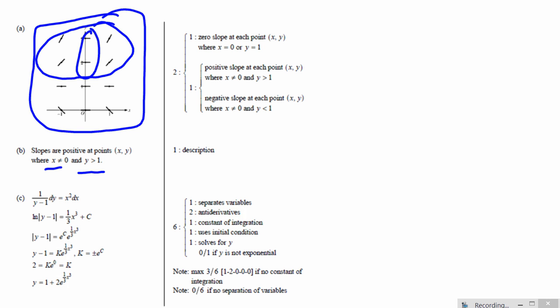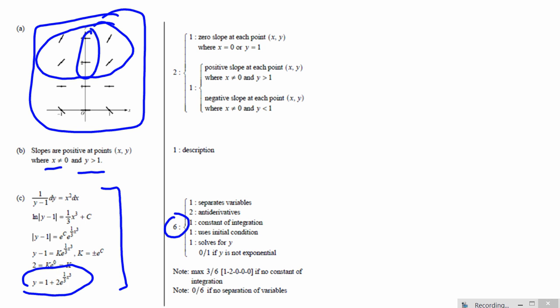Then in part C, you are solving a differential equation. So again, the same kind of insane 6 points for this. And you can see here the solution for it. Okay, so hopefully this is what you got. Understand that they're using K because they're trying to know the difference between C and the K, because they found a constant of integration, then they had e to the C, and they can't call e to the C, C, because that's not true. That's where that capital K comes from. It's just a different thing. We might use a C star or a C prime or something like that to denote the difference.